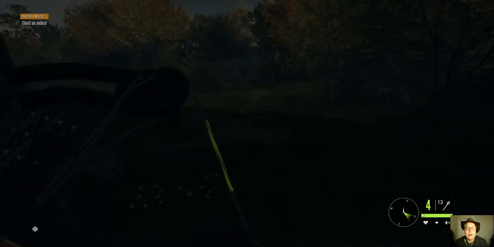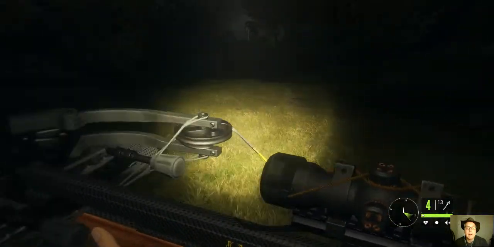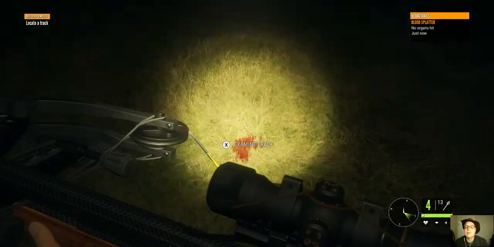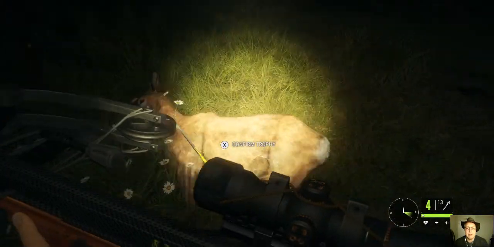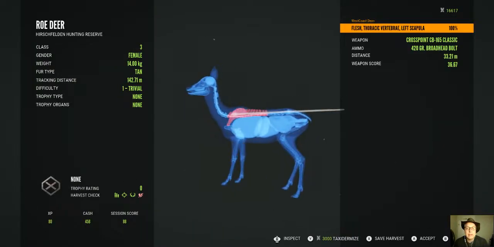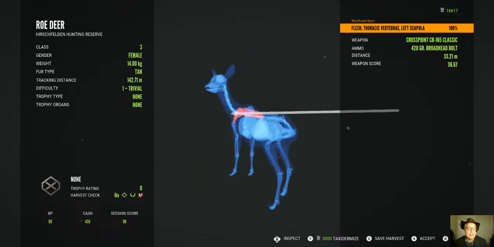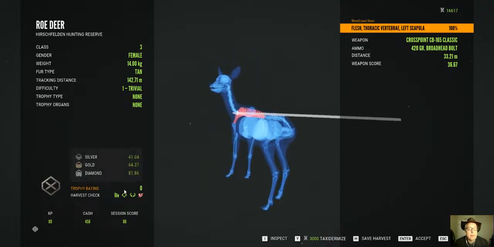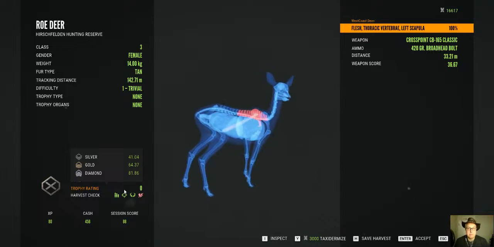There we go. I think we got a good hit on her. Oh, it's down. Oh, that's no vital. Come on. No vital, but it goes down that quick. That's kind of weird, isn't it? Let's take. Oh, the spawn a little high. Oh, it seemed pretty vital to me. Let's take a look at the score. It was a 33.21, which is a bronze anyway. So that's fine.